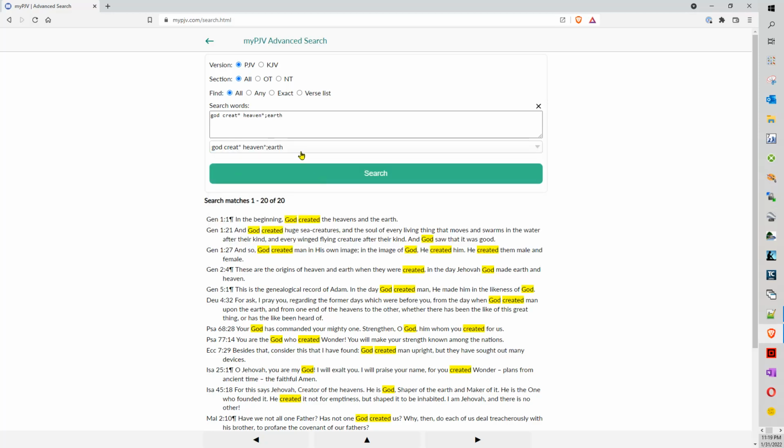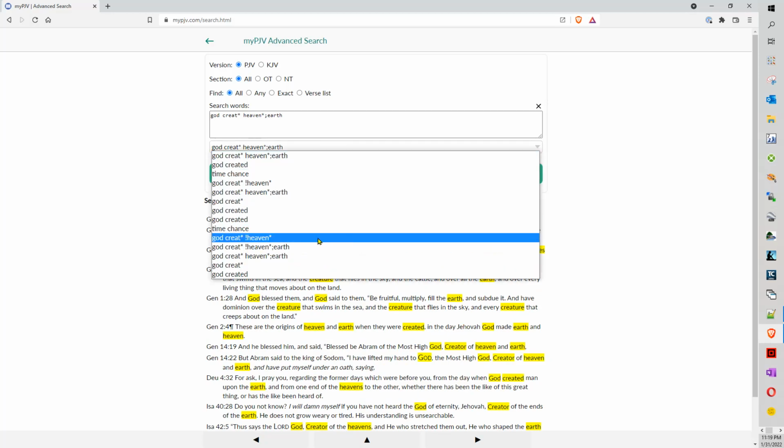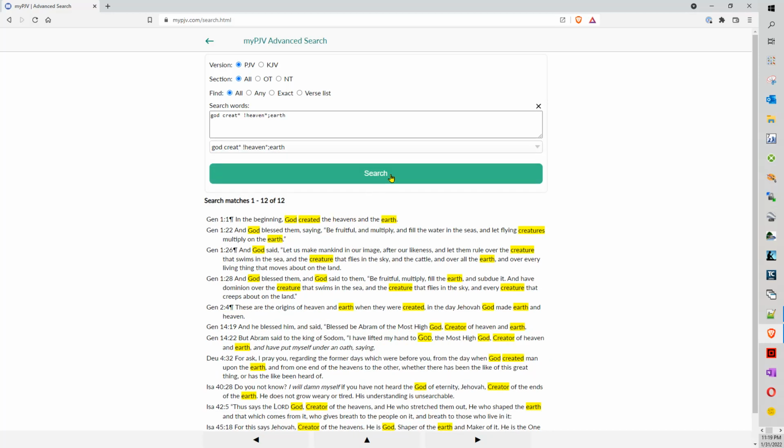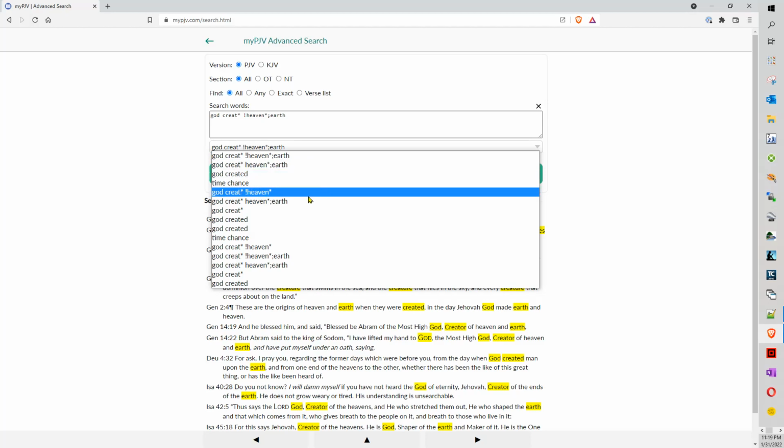Wildcard searches are possible. I won't explain what's going on here with the semicolon and the asterisks, but there are various options which I'll go over in future videos. You can do fairly complicated searches if you want. Not many people may want to use that, but it does have the ability.